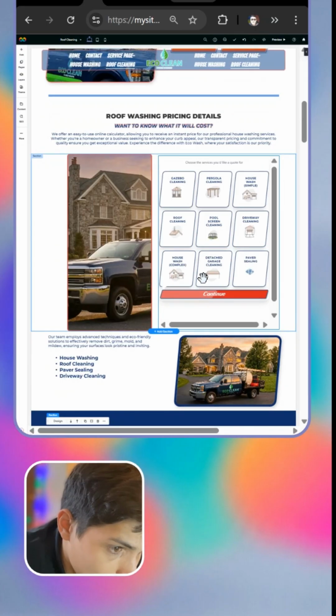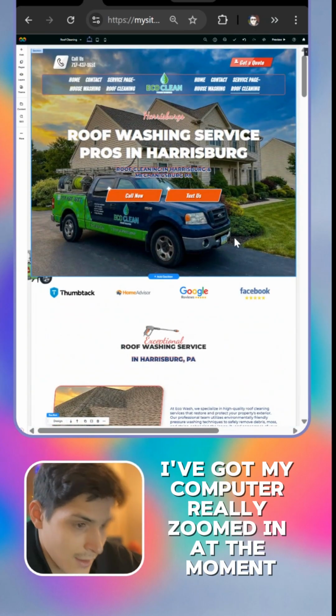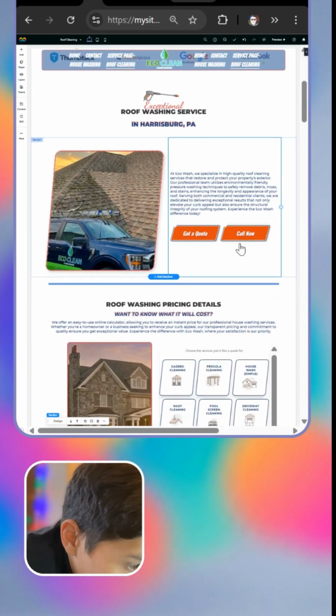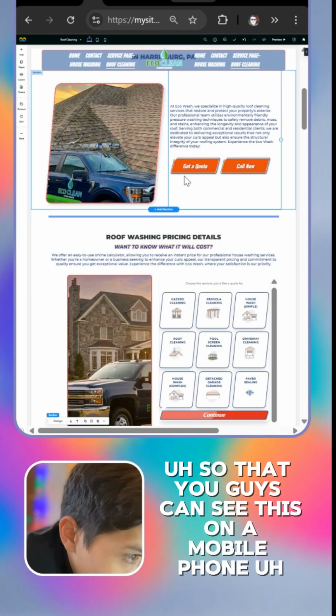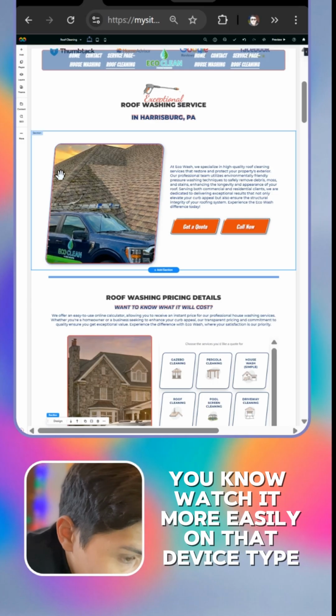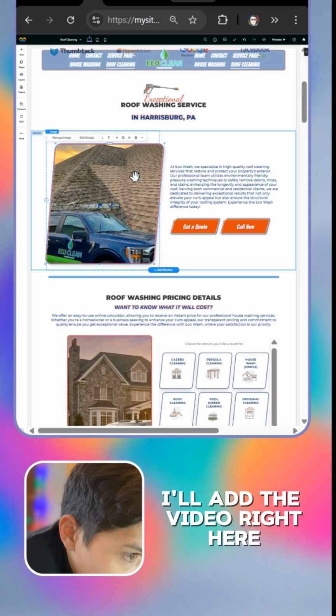It's a little bit tough to see when I've got my computer really zoomed in at the moment, so that you guys can see this on a mobile phone, because I'm recording this so that you can watch it more easily on that device type. I think I'll add the video right here.